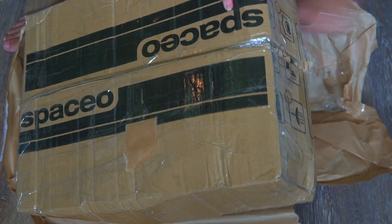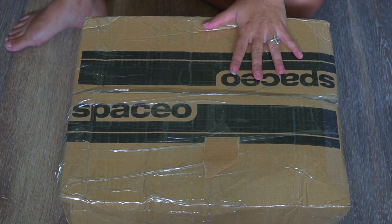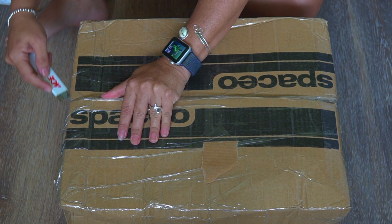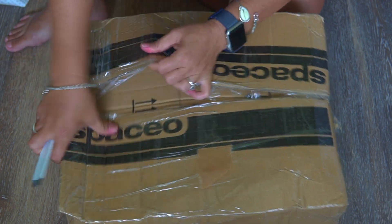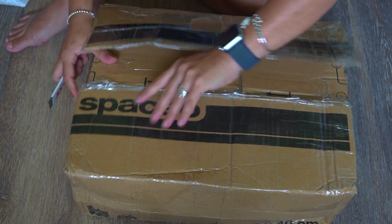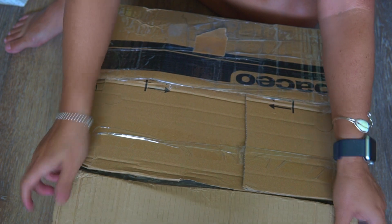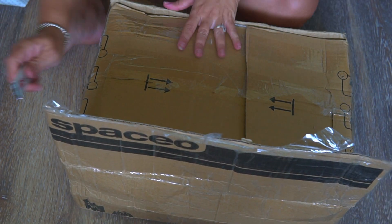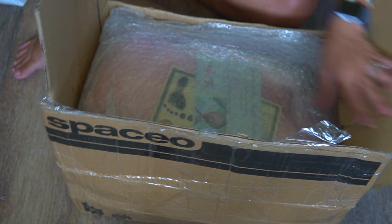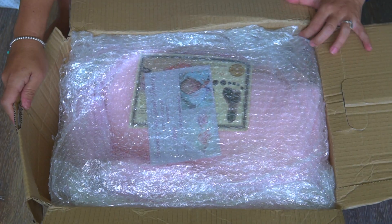I don't know what my other camera is seeing, so I'm hoping it's in frame as I'm opening this. This baby is a Realborn Alexa. Most of you probably already know, but she does not have Realborn limbs — and the more I was looking at other Alexas, I'm really glad she doesn't have the original limbs. Not anything against anybody who does have the Realborn Alexa kit, I just I'm not that crazy about her legs.